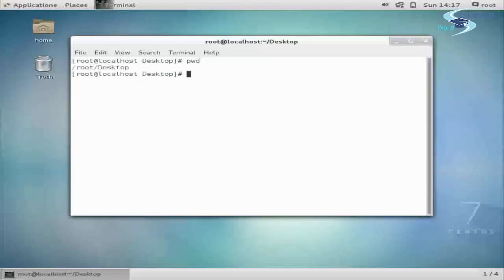So it is showing that it is inside root and inside the desktop directory, because we opened the terminal inside desktop. We right clicked on our desktop folder and then we chose the option to open in terminal. That is why it has opened terminal in the desktop directory, and to change the directory I can use the command cd and so on. So we will learn these commands in detail in a matter of few minutes.